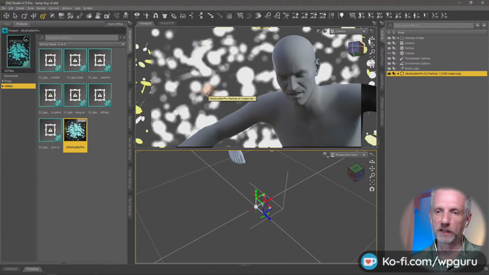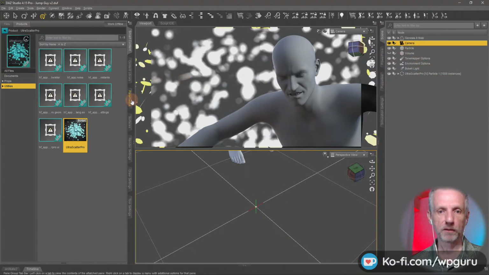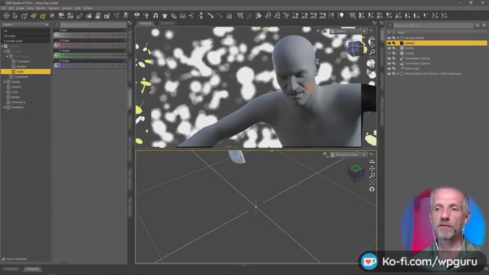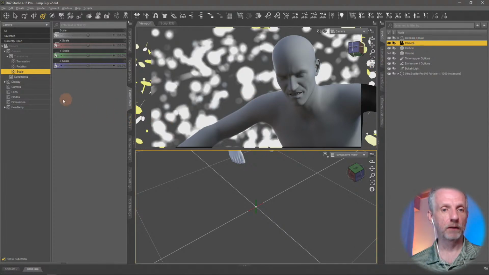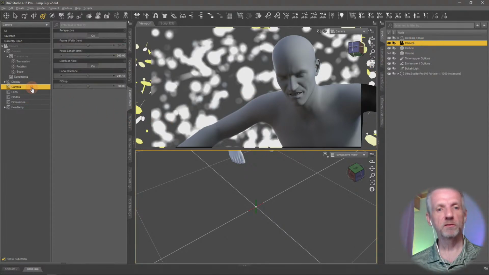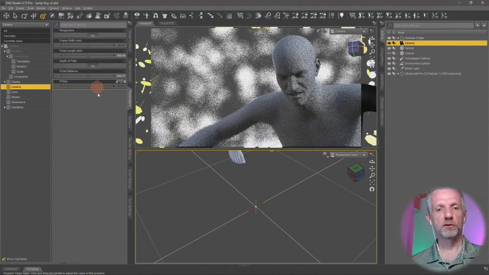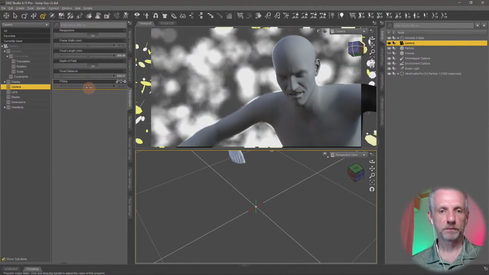We're nearly there with our bokeh, so I'll make my depth of field much lower, so that'll create that exciting effect in the back there. On my camera, on my parameters tab, often I have the camera tab split out because it gives me one easy access point to those settings. Yeah, so this is kind of a nice bokeh. And this is the effect I was going to show you.